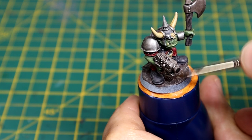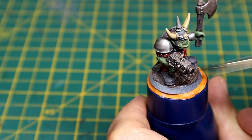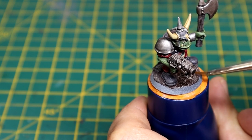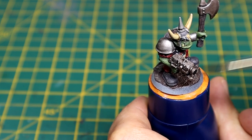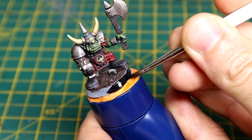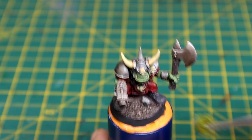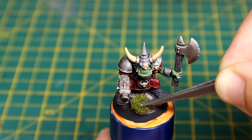Once that's dried, I then apply a quick wash of Agrax Earthshade over the base, deepening the shadows and toning down the brightest of our highlights. I'll then paint the rim of the base black, before finally adding some green tufts by Gamer's Grass.